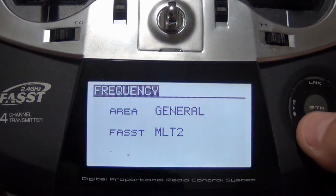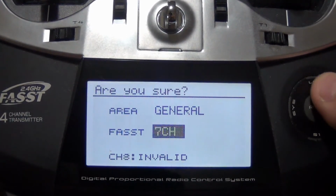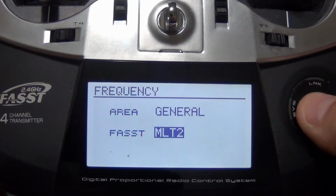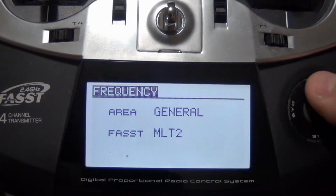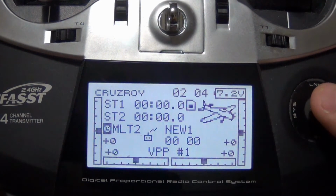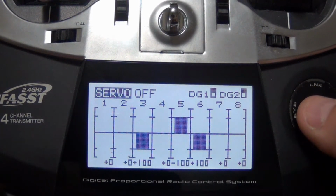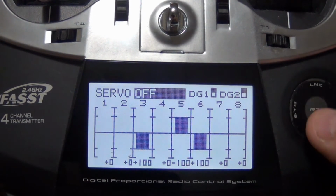Okay, frequency. That's one of the things so we can get multiple channels. Normally it's on channel 7, but we're going to go to multi-2, which it was already set on. Sorry, I'm having trouble seeing the buttons here. I got a camera right in front of my face, so I really can't see everything. So technically speaking, if I do go to link, and I go to servo right now, it's only going to show the 8. See, and if I scroll over, you'll see the other channels, 9 and 12. All right, so that's good.